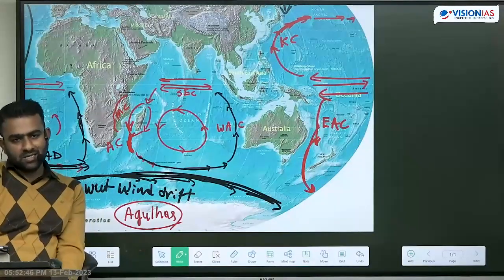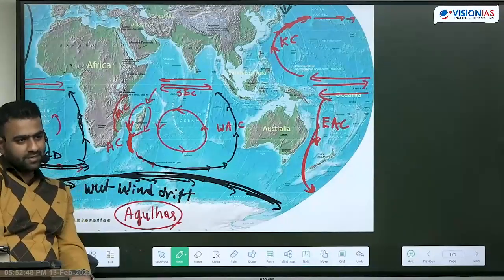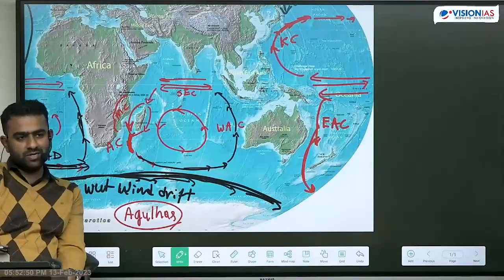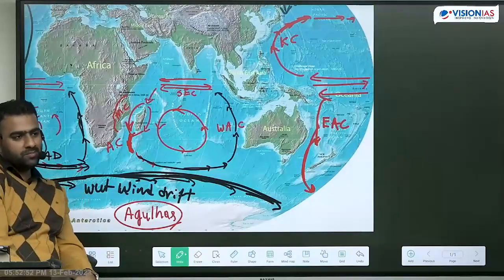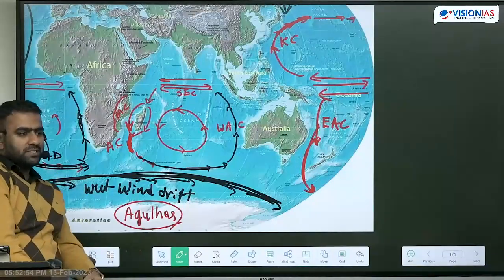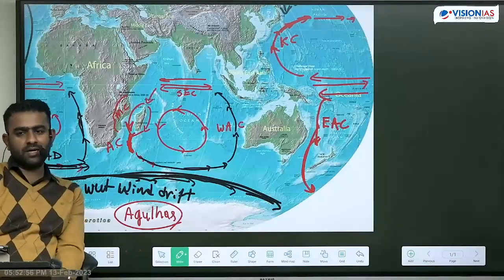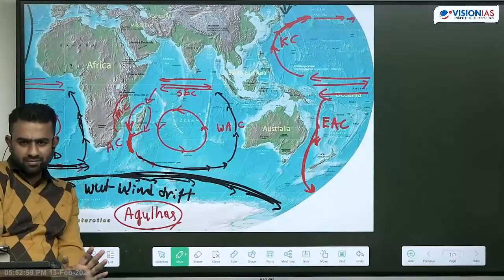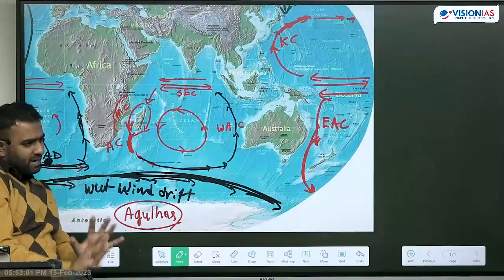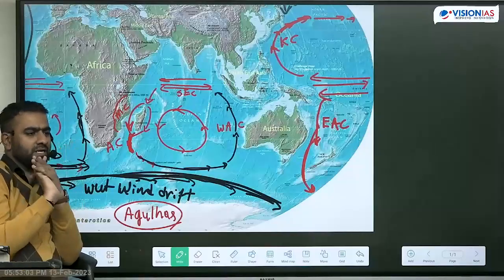देखो पैटर्न सेम ही है. The pattern of all the ocean currents across the world, it is same. Just understand the broader pattern. It is very easy to remember. You just have to remember the current names in a sequential order. एक sequential order में imagine करो, picturize करो, तभी easy रहेगा.